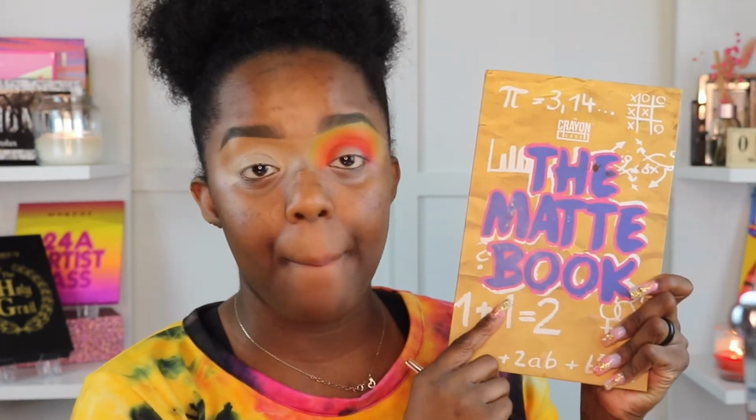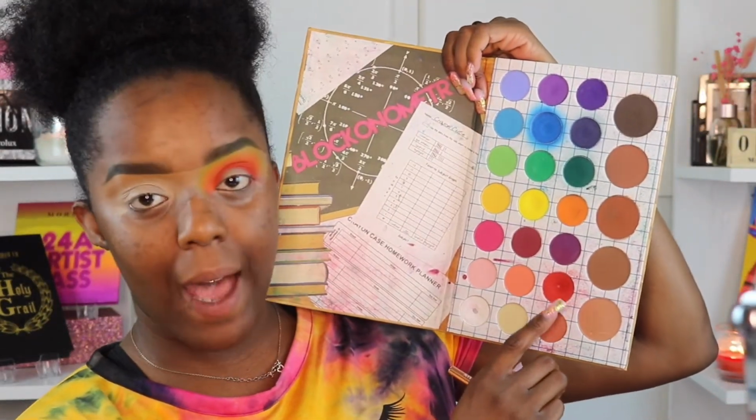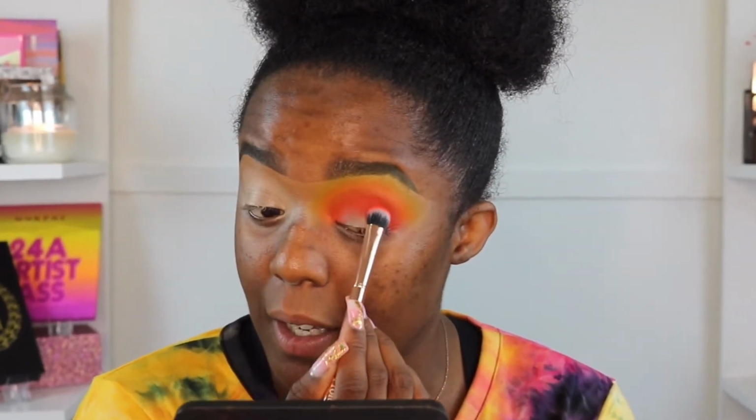Now I want to deepen up this red shade on my eye, because I just feel like this palette, the red in here, is just not giving me the pop that I want. So I did pick up the matte book, and I'm gonna use the red shade out of this palette, because this red is just a little bit more richer in color, and I really want that red to pop through, because from what I'm looking at on her eyeshadow look, her red is very vibrant and it's very popping, and I just feel like the red from the Beat Down palette is just like a little bit more toned down. So we're just gonna go into the richer red and just pop this on top of the red that we already have on our lid.